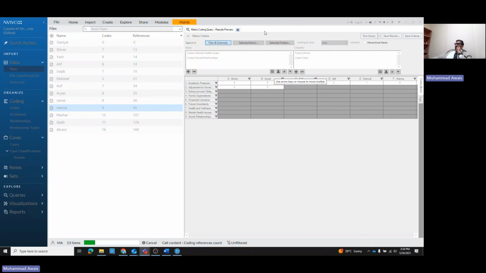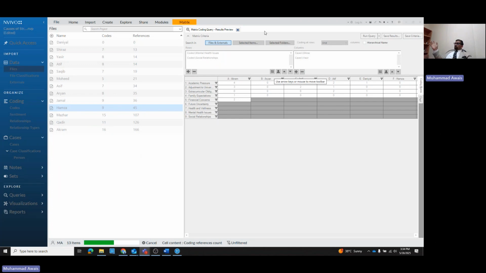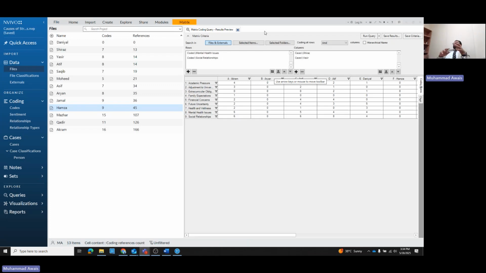So now you will see, and it is all a reflection. Whatever we are getting, it is just like in SPSS. In SPSS, it takes a lot of time to enter your data, but it is just 2 clicks away to get the result of regression, to get the results of any descriptives, right? So the same applies here. You should pay special attention to the coding procedure because what comes after coding, these analyses, are just a mere reflection of what you have done at the coding stage. So academic Akram has 4 sentences about academic pressure. So this is the number of references.